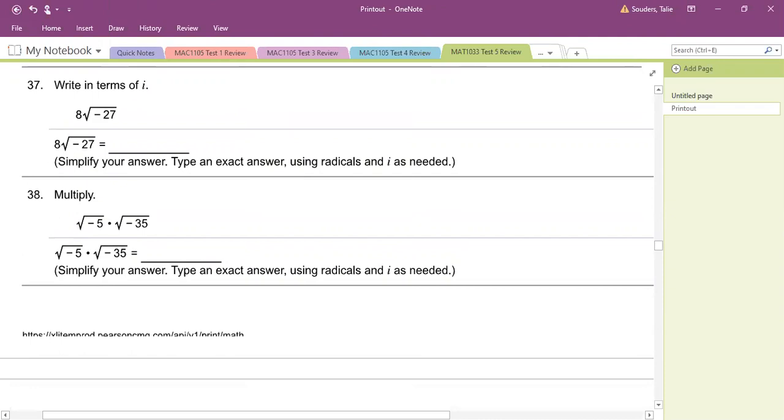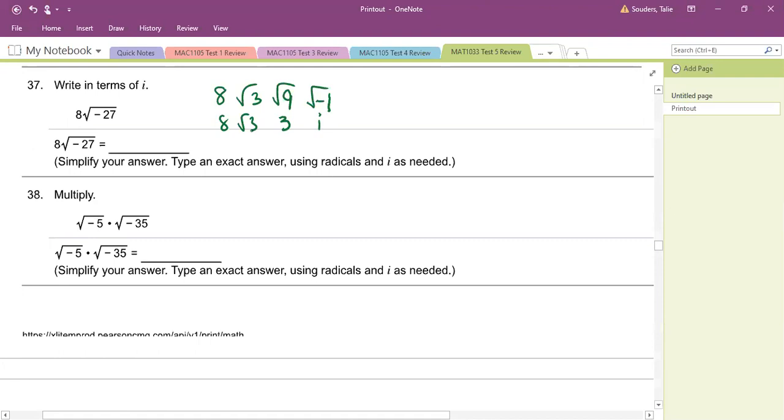Would you break it apart and make it like 3 times 9 times a negative 1? And then that way you can square root the 9 and bring out the 3. Exactly. So bring out a 3. So the square root of 3 stays. This 9 becomes a 3. The square root of negative 1 becomes an i, right? And then when you multiply all that together, what is your final answer?